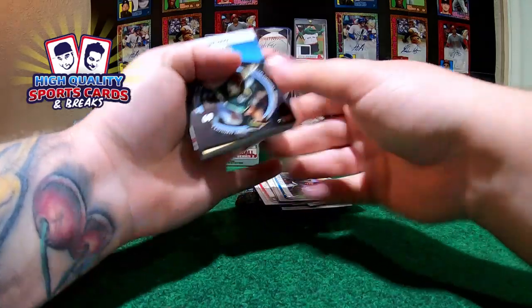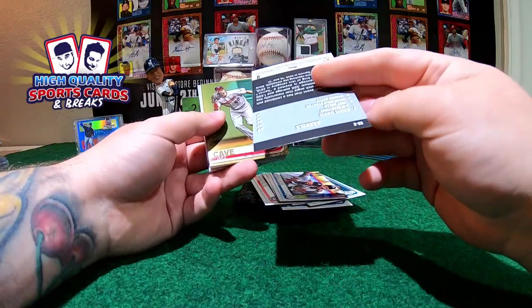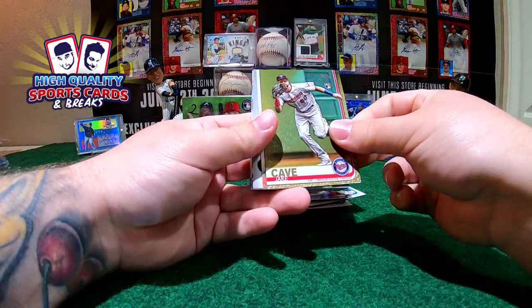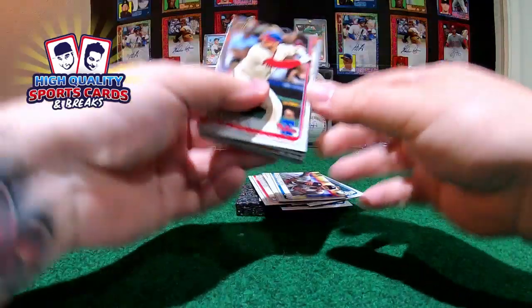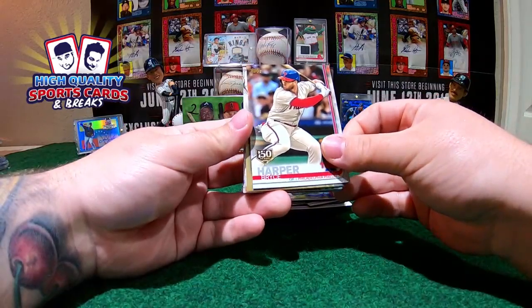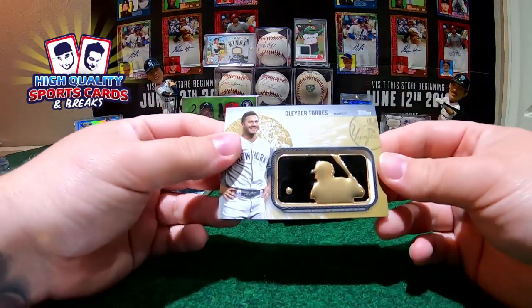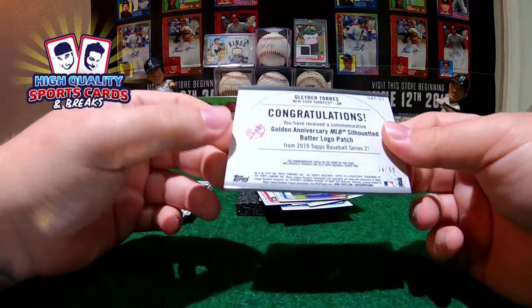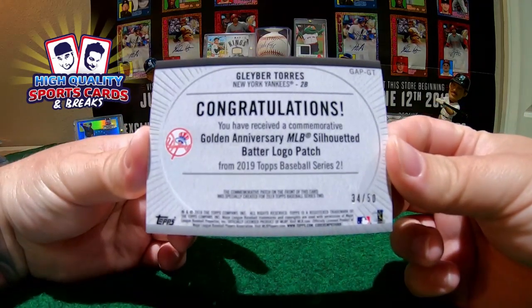And here we got the middle. We got Chris Davis, 69 barrels. Jake Cave out of 2019, Minnesota Twins. We got Bryce Harper, 150 gold. And look at that Gleyber Torres. Nice Gleyber, man. Logo, man. Beautiful piece out of 50. He's a gold one, man. 34 out of 50. New York Yankees, man.